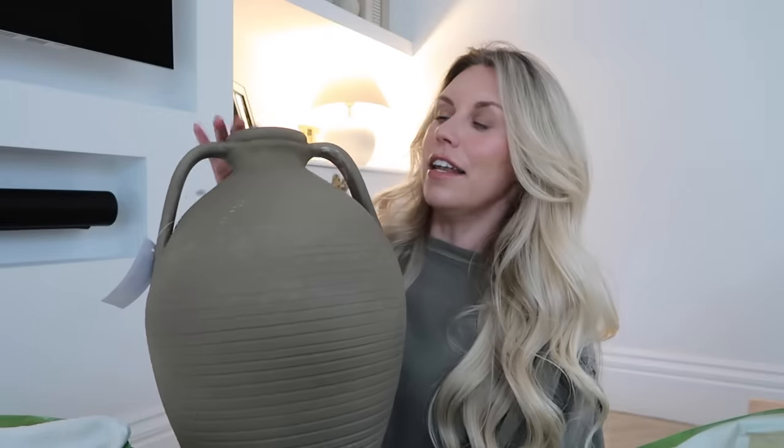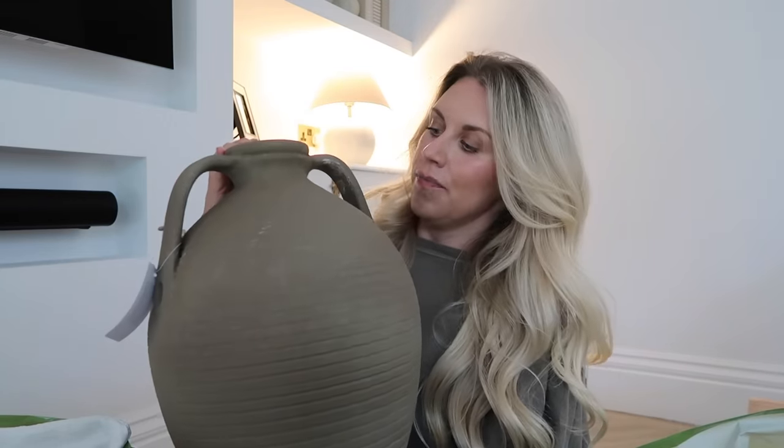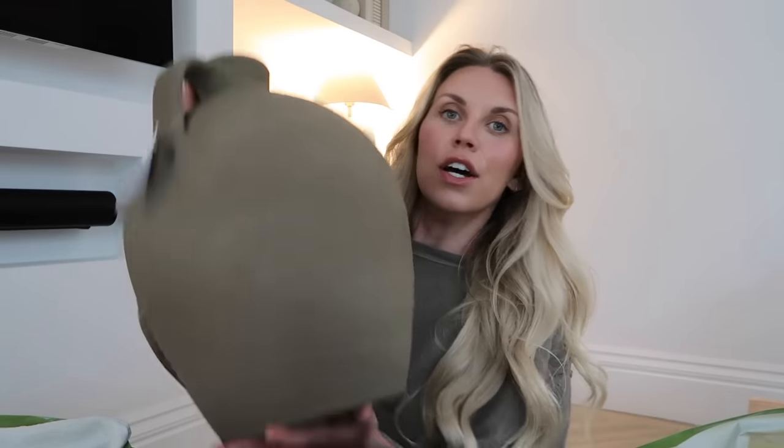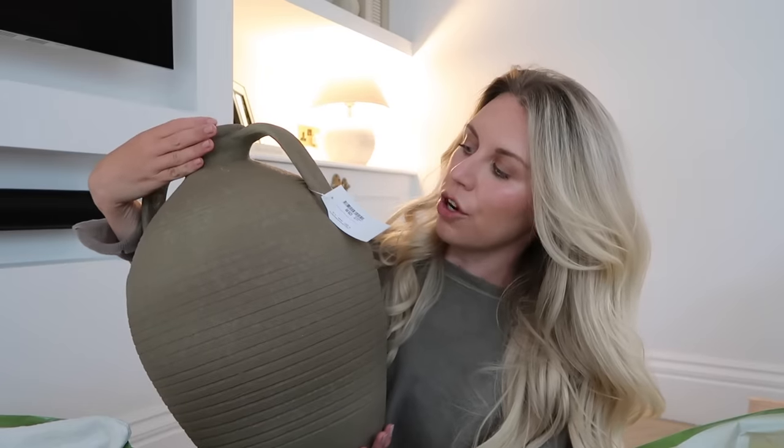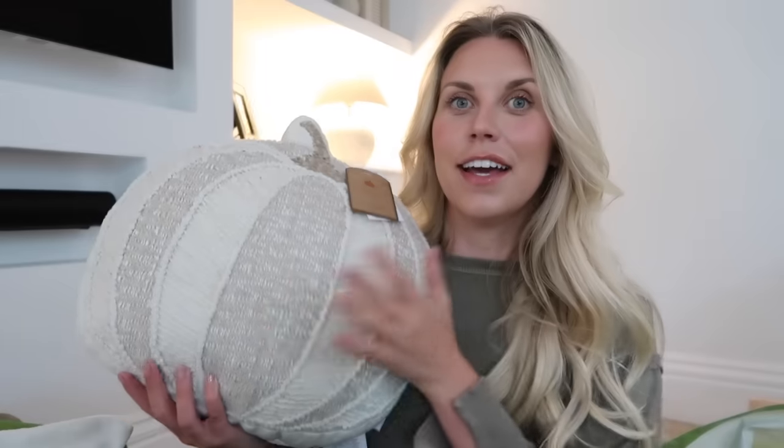Some of these things I've already shown on Instagram — I picked them up about a week or so ago. Let's dive in! Firstly, this gorgeous urn — I love that it's a darker, browny mushroom colour, because I've got quite a lot of similar style vases and urns but in lighter colours, so it's nice to have that depth. These are £29.99 and they had loads of different shapes and colours. I've also got to show you this cute little pumpkin cushion — how adorable! This is one some of you might recognise already — it's £19.99.